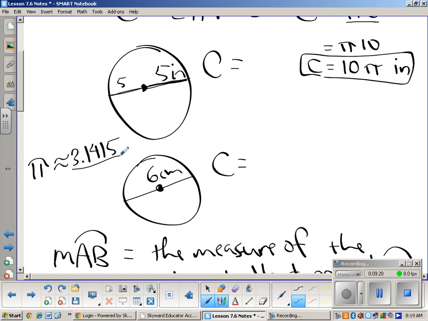If they just say use pi, or find the exact value, or they say round, I shouldn't have said that. They won't say find the exact value and want you to round. If they say round to the nearest tenth, and that's all they say, then I would use more than 3.14. I would probably use this, or I would use my pi button on my calculator. Okay? If they say find the exact value, well, the only exact value is this right here. Because once you plug a number in for pi, I don't care how many decimals you use, it's no longer exact.